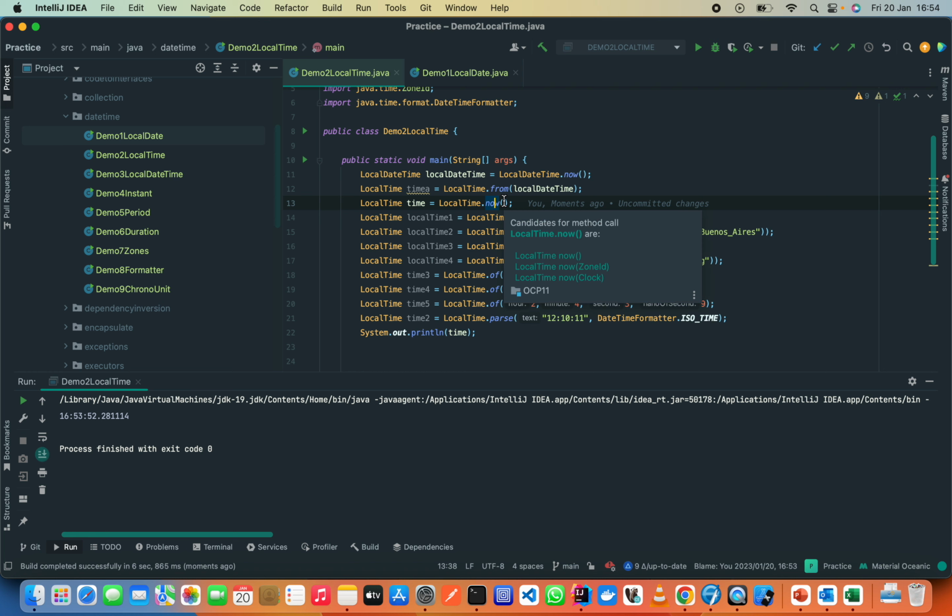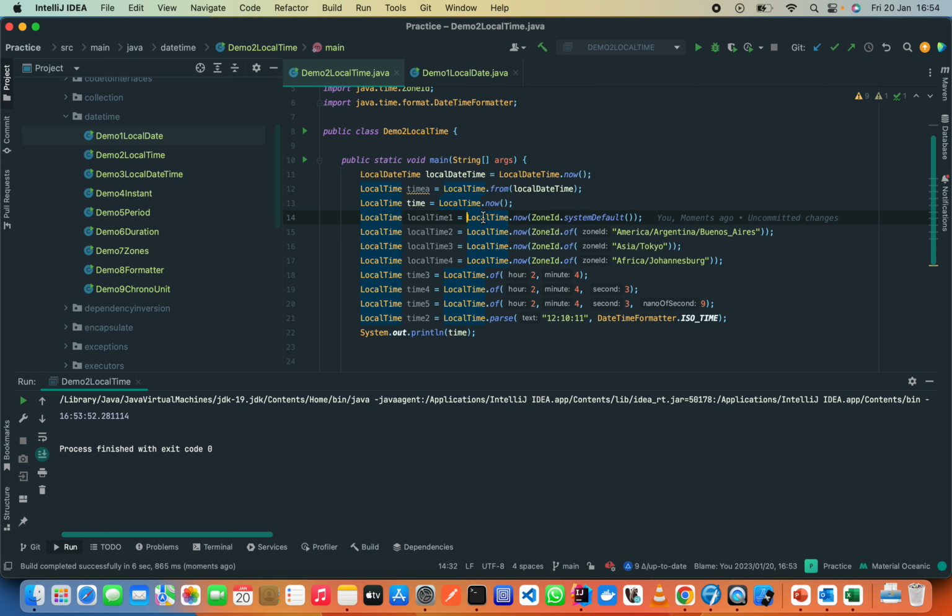Or you can decide to pass your own zone. So if we say ZoneId dot systemDefault, it will get the default zone of your computer. So I can just print this. It will basically give me the same time that is reflected on my computer, as you can see.